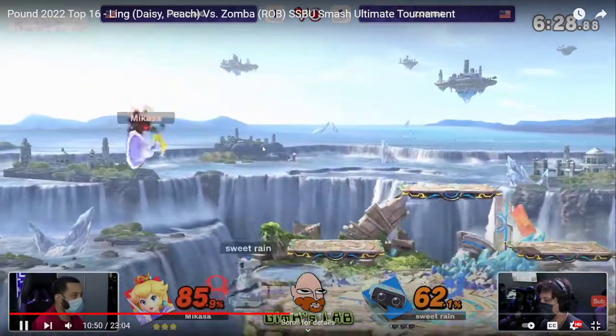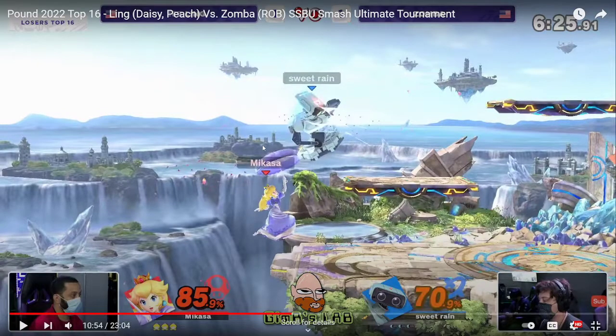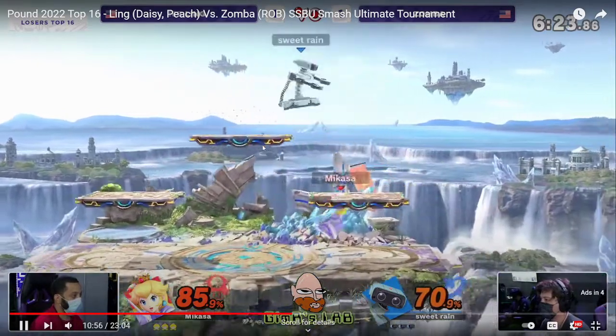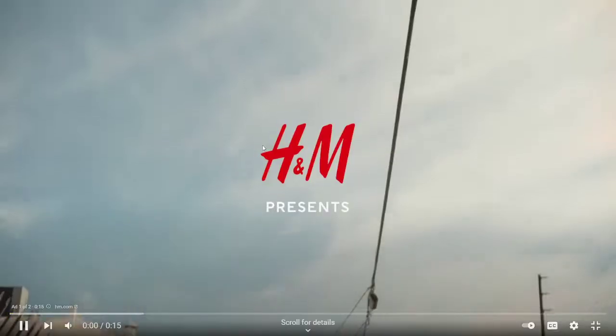Almost every time Zomba though with the nair out of shield to push. But there's the jump again. Okay, nice, smart. Finds the bear, early up B. Quite. That honestly might have been the stock too. Yeah, Parasol coming in and.